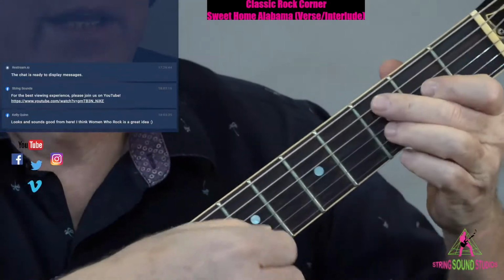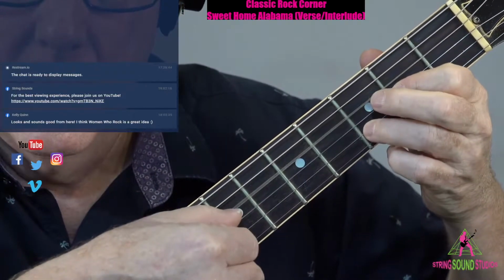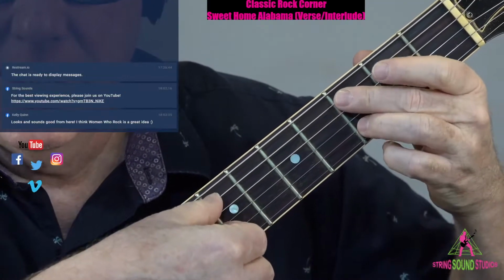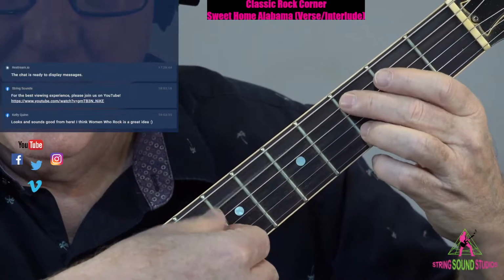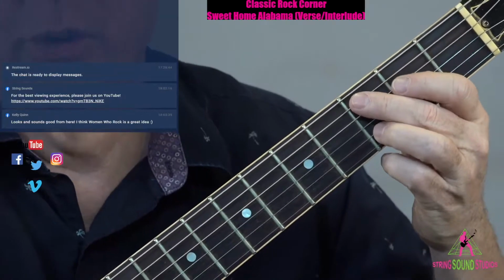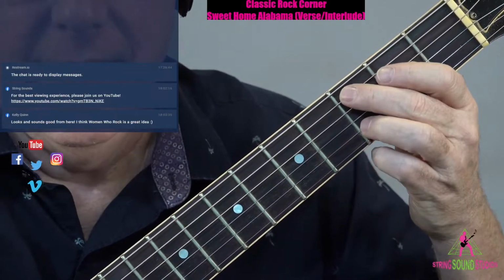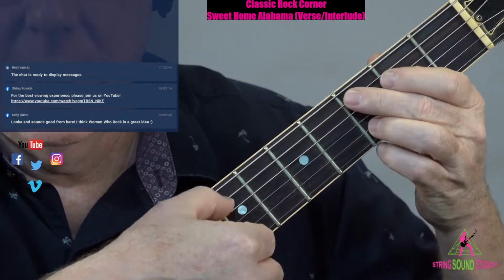Now you might be saying, "Mike, you're getting that kind of staccato," and I am. Not so much on the D chord because that's open, but watch. When I do this, a slight lift. Dot, dot. I think he does this too, but I'm not doing that. Sometimes they do like a hammer pull off on the A. I don't want to get too crazy here. But it's more. Alright?